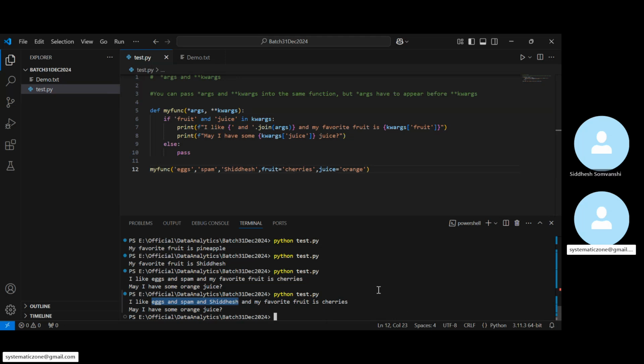Before this keyword argument, we are passing a normal argument. We have no key and value pair. But on the right side, if you see this highlighted part, we are getting a key value pair. If it is a key value pair, it will be treated under the keyword argument. Here is a simple argument, so it will be treated under the normal argument.